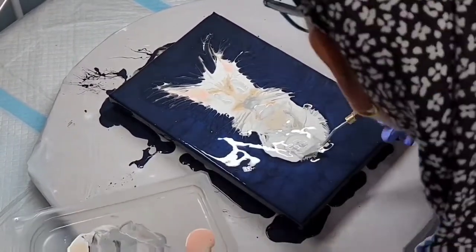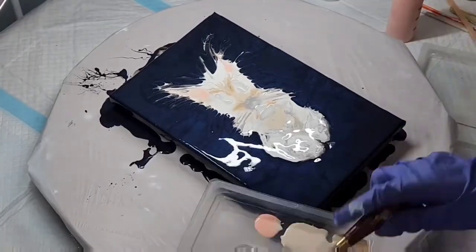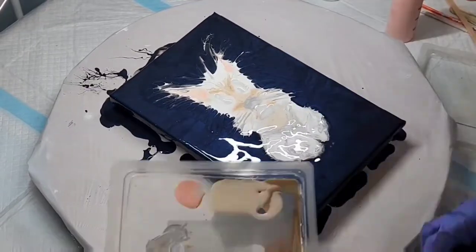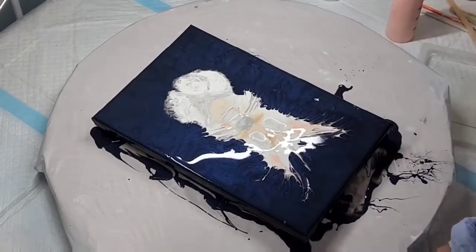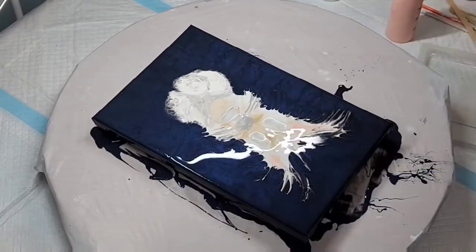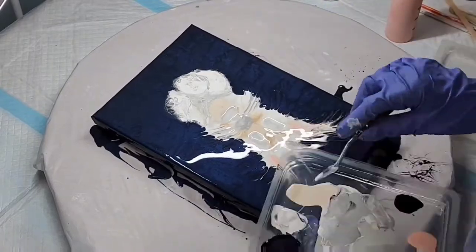I'm putting his little furry feet on here. The fur on his feet, it just looks really sweet when it's all done. Just putting the rough shape of his outline in with my palette knife there and layering it all up. If I get any little dots, which have little splashes, then I do just go over them with the lustrous black, just so that you haven't got lots of splashy dots everywhere.